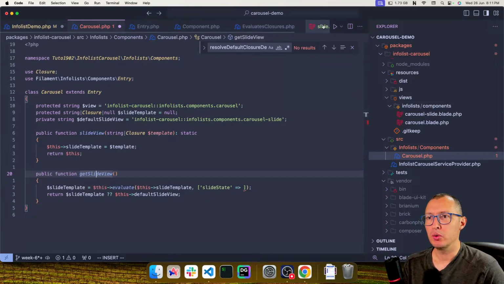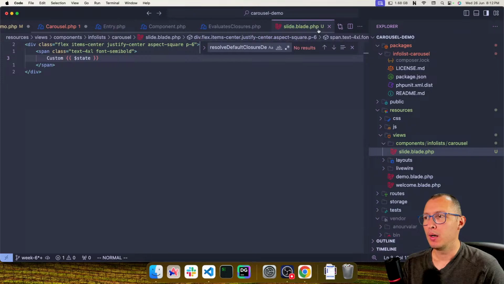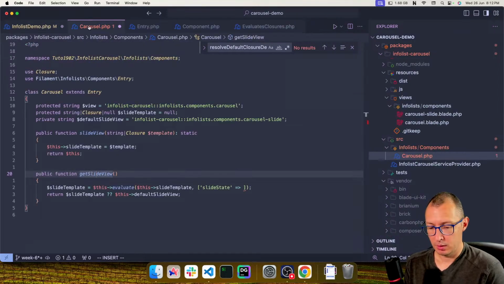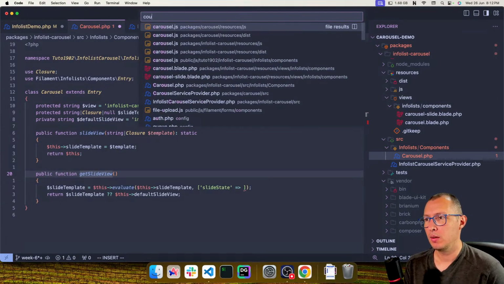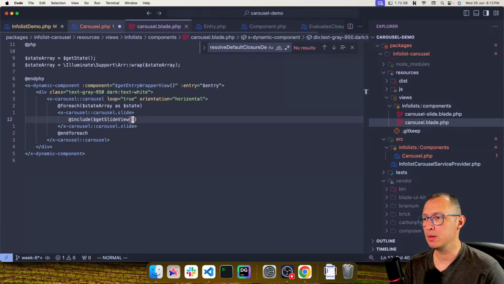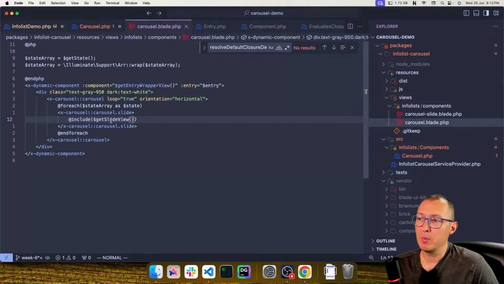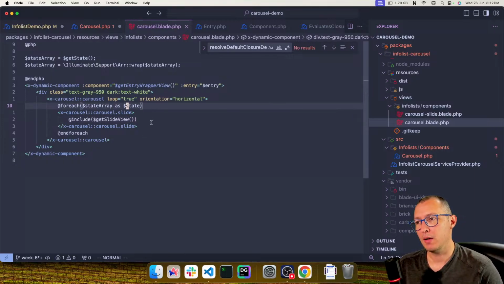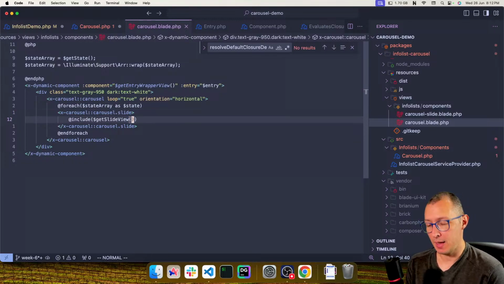Let's open carousel.blade.php from Infolist components, and here we are making the call to get slide view, but notice that we also have state available to this method, so we can just pass that in.